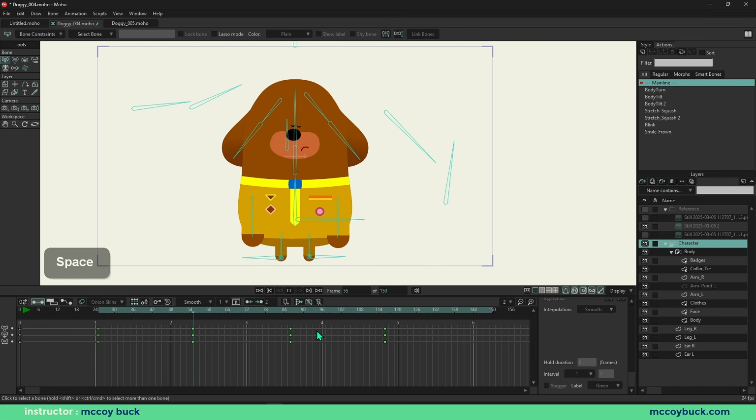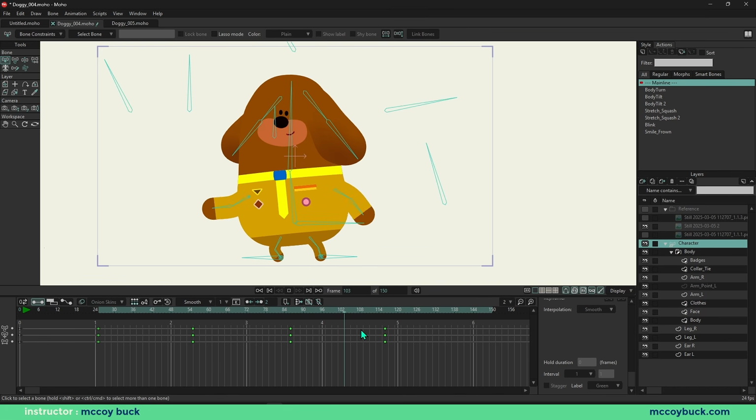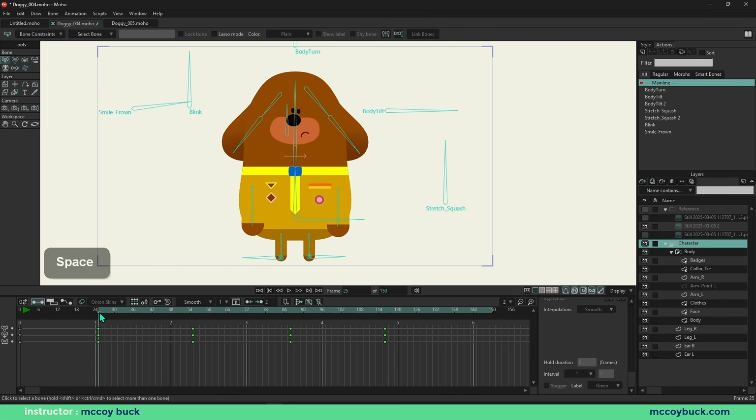You just get that very slow, floaty pose to pose. So what we want to do is hold our poses to see what the timing's like. So I'll create hold keys so you can see which keys are being held. I usually don't do these in my own personal workflow, but for visuals, you can see what poses are being held. So I'm going to go ahead and hit play.